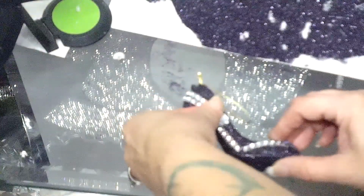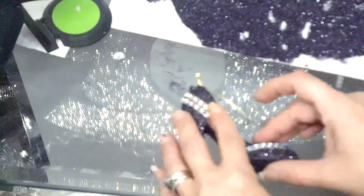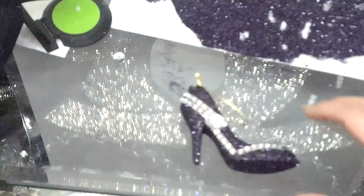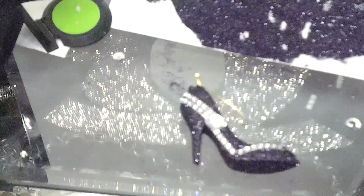So for the next thing, the next shoe, I did the 2 rows of diamond wrap. The difference is I didn't do the heel and I didn't do the outer edge of the shoe, except for in the middle. And then I took a gem and just hot glued it in between the 2 pieces.